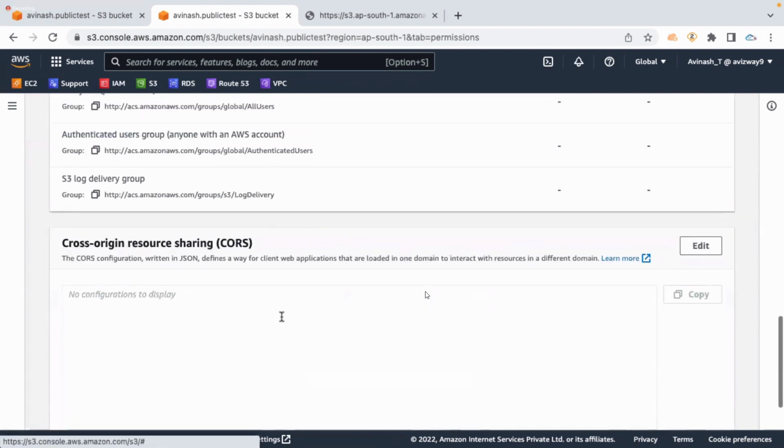Now, below that we have another option called CORS, Cross Origin Resource Sharing. The name itself says cross origin resource sharing. What is resource sharing? Sharing the resources among multiple users. So in a PG 2 BHK, two room sharing, three room sharing, those three guys are going to share resources like a TV, fridge, or washrooms. But this sharing is not limited to one particular domain. The sharing is going to be across domains.